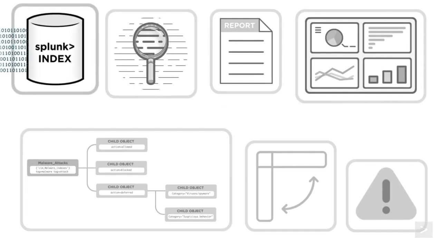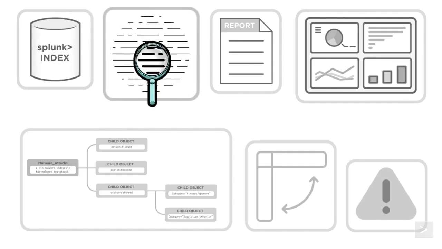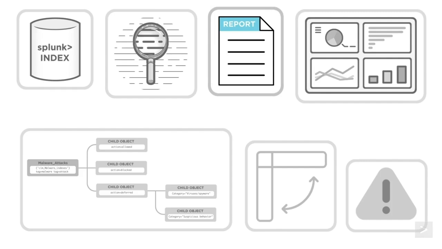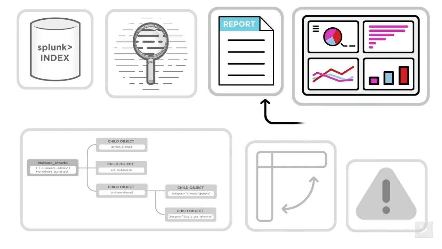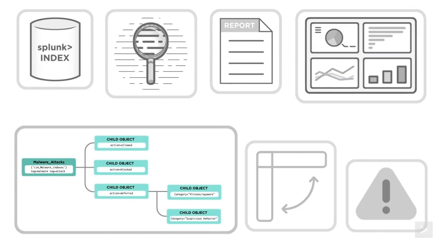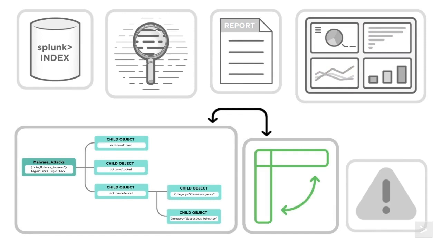At the heart of Splunk is the index, which contains your machine data from sources such as servers, network devices, and web applications. Once data is ingested into the index, it is available for searching and analyzing. Search results can be saved to reports, which provide continued insights into your data and can be used to power dashboard panels. Knowledge can be organized into structured datasets, called data models, to allow users to quickly visualize data in Pivot without having to write custom searches.